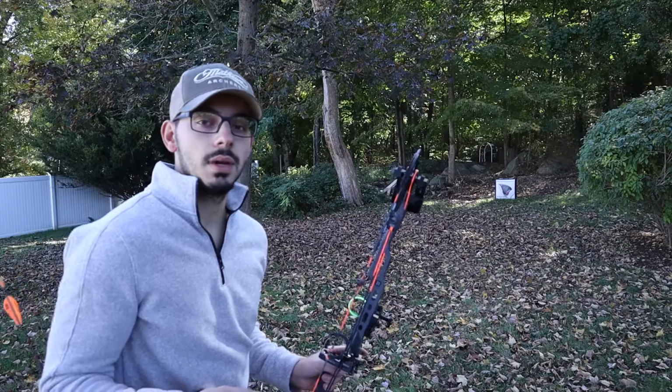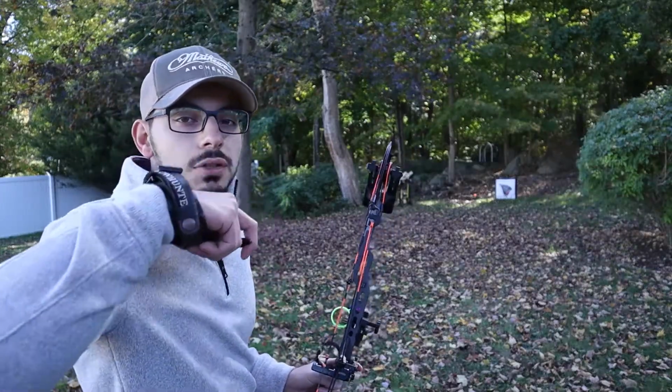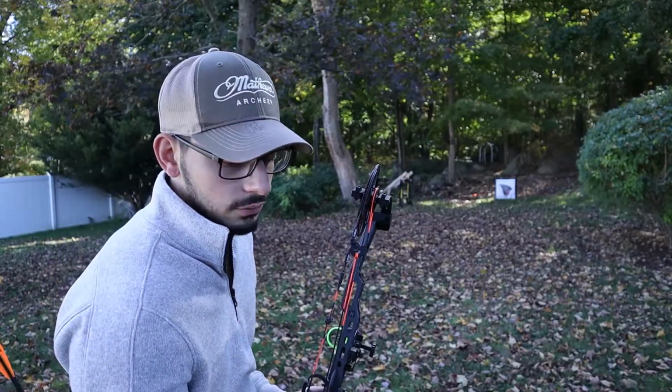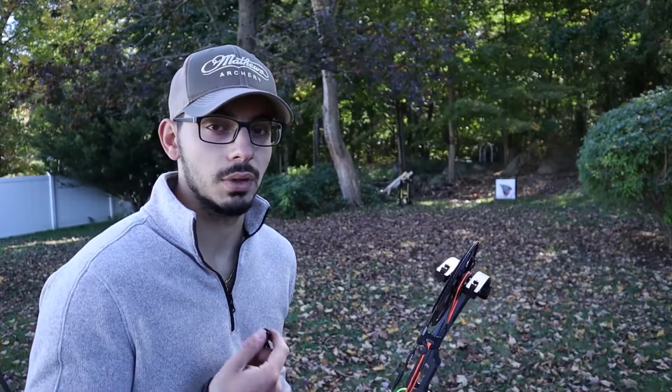And when you shoot it this way, it's almost a surprise shot every single time, because your motion is so slow and you're pulling so slow that you really don't know when it's going to go off. And shooting it this way can also help eliminate target panic if you guys have that.